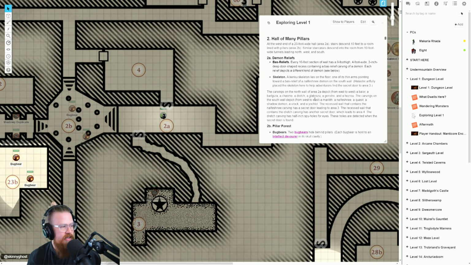My God. All right, and then the recessed wall that contains the Nalfeshnee has a secret door leading to Area 3. You couldn't have given me a handout for this one, Wizards? Come on, guys. The Dretch carving has half-inch spy holes for eyes. The holes are detected when the secret door is found.